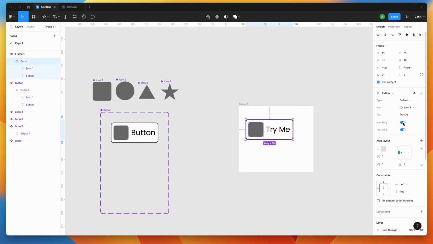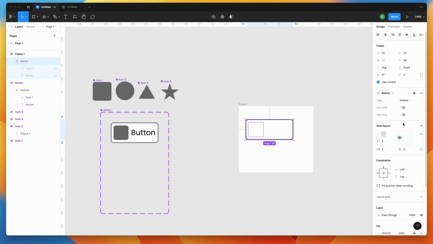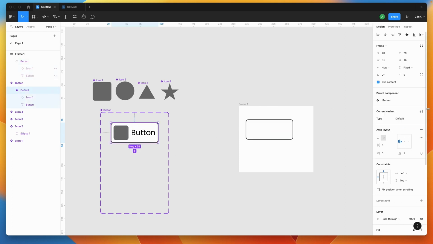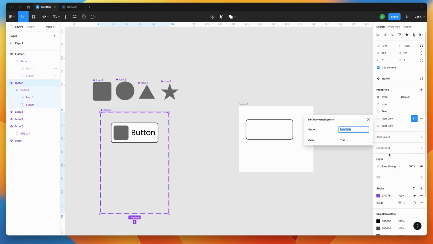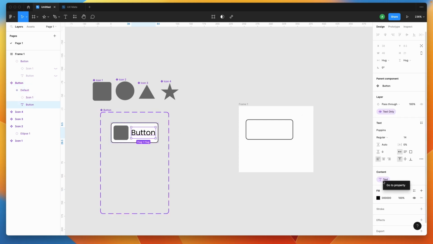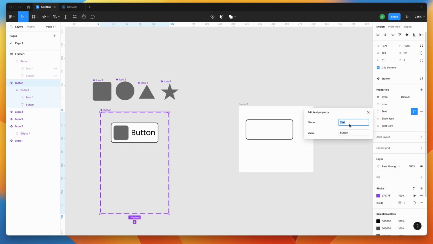So now, or you can give a better name. Basically, let's just change the names a little bit. Instead of icon only, let's say show icon, and then same for the button, show text.